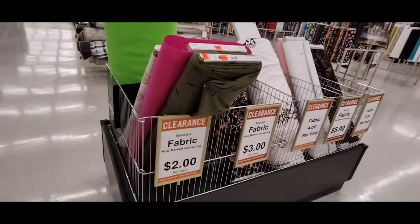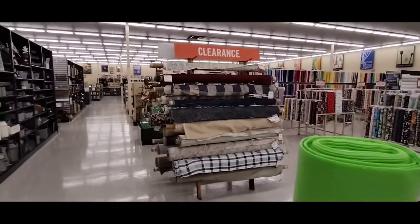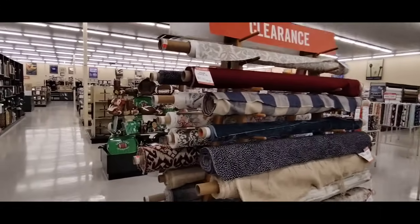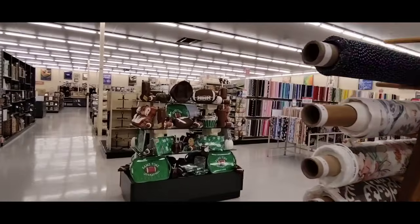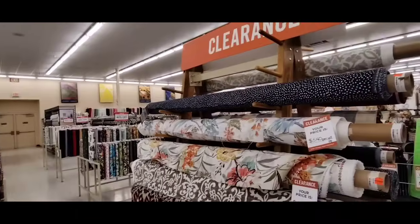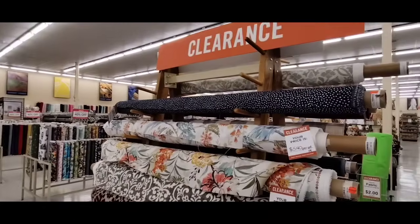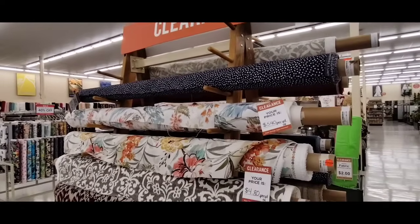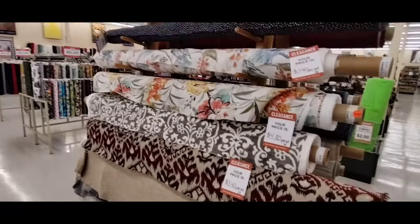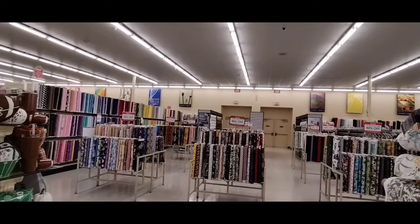Look at $2 per yard clearance on fabric. More clearance over here, $5.40 per yard. And I went to the Christmas stuff, because it's all 40% off by the yard. And then this is on clearance as well. 540, 480, 540, etc. So definitely check out your local.